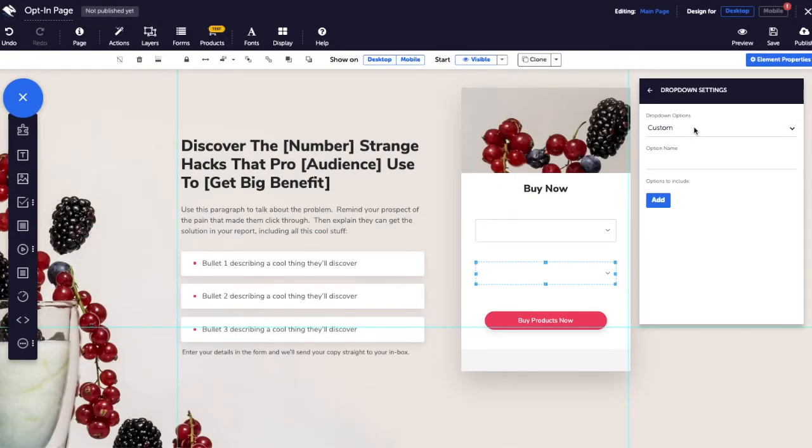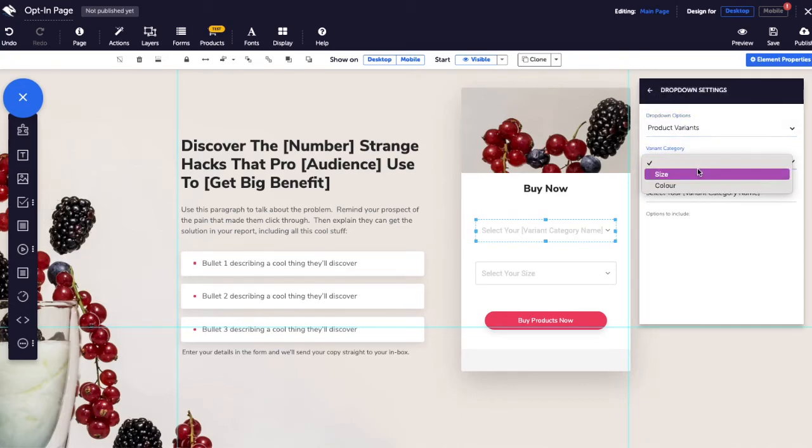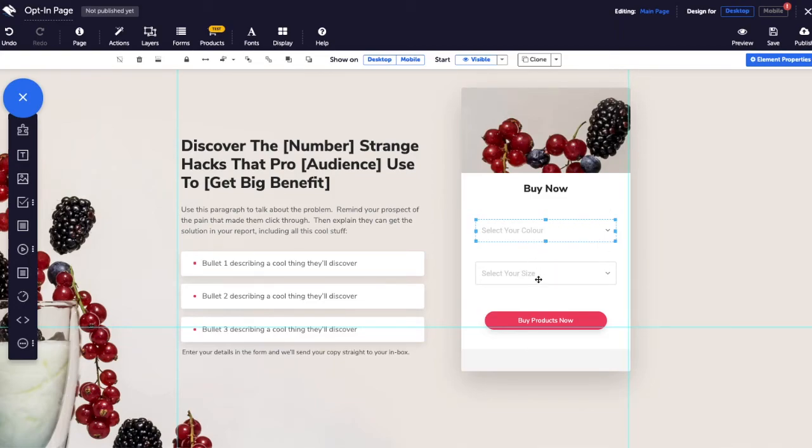Now when you click in the drop down settings, choose product variants from the options and then choose which category, which would be the categories that you set up. I need 1 drop down for each because I have 2 categories. So if I only included 1, then it would not allow me to open the modal checkout on my page. Once these are both on your page, you're ready to publish.